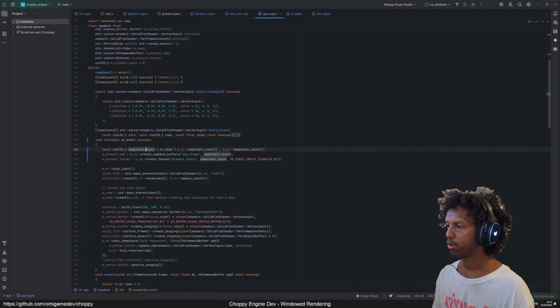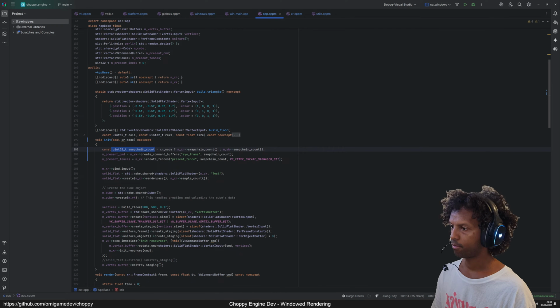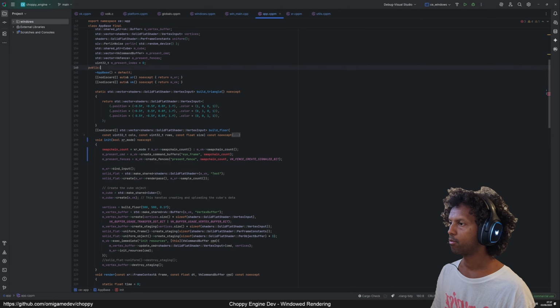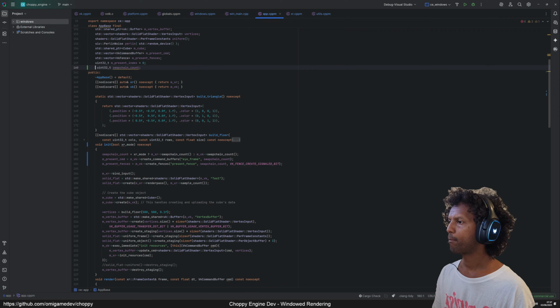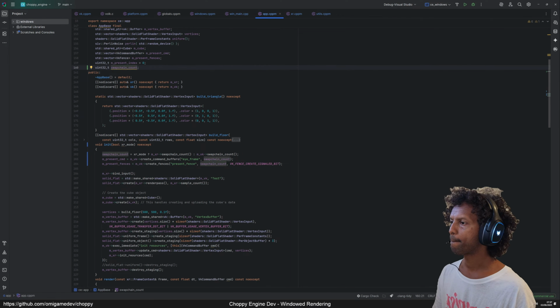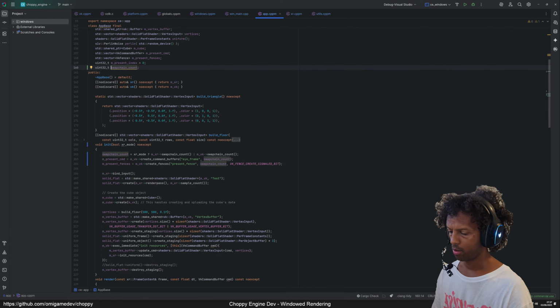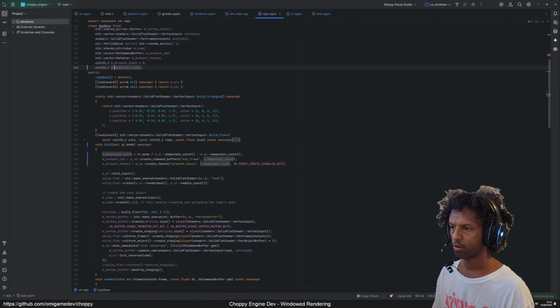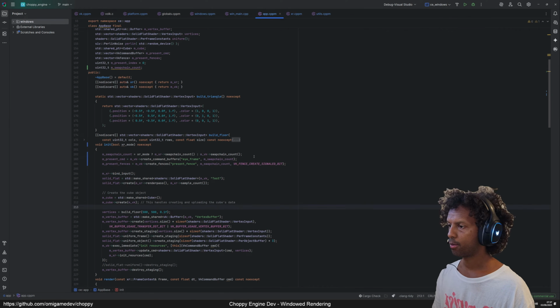Can you do that for me? Okay, apparently not. It's gonna be faster if I do it. Swap chain count. Nice.